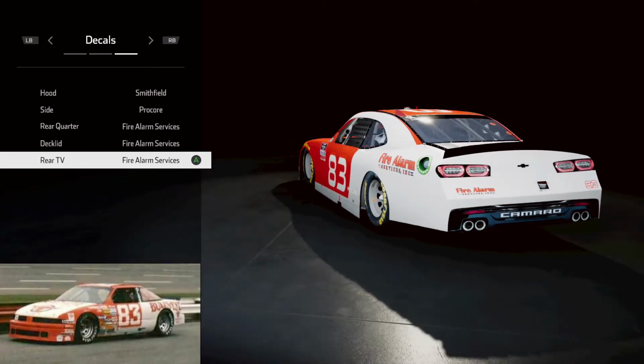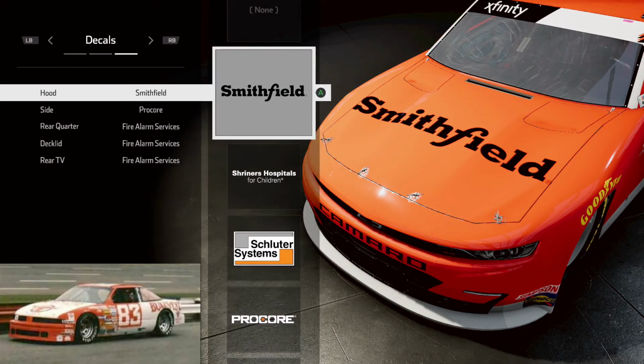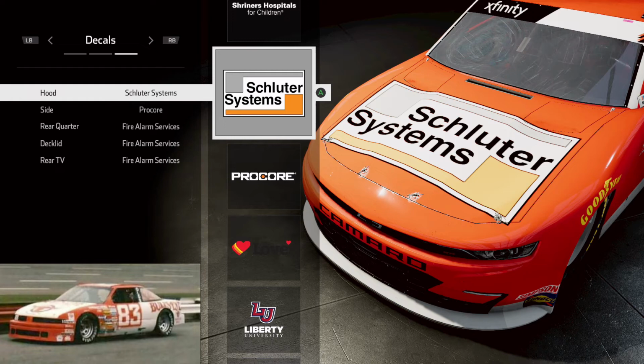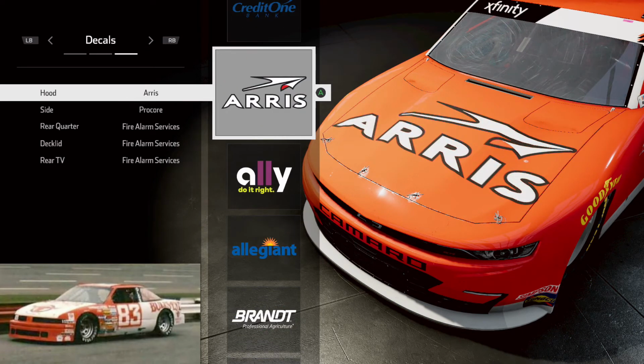So standard in for Bullseye barbecue sauce, of course. Now back to the hood. Obviously, we're gonna have to put in white text here just to simulate and also just to break up how it looks. I'm kind of going with Eris just because you have a logo, because there is the Bullseye bull's head logo that's on the hood of the car. So Eris obviously has the text and its logo on there, so that kind of works. Also, it has a little bit of red on there as well, so that kind of fits in.